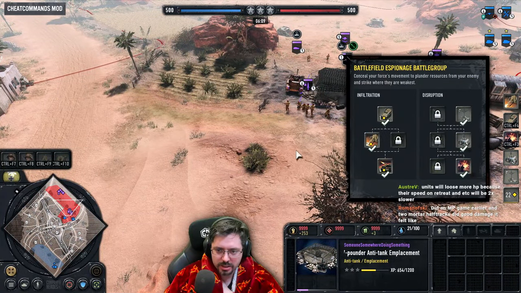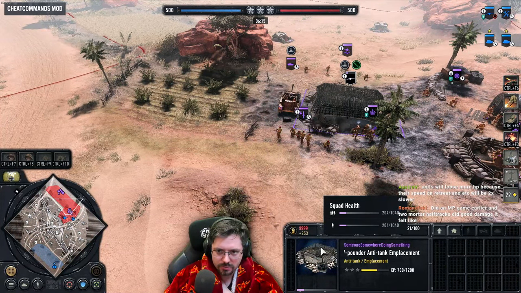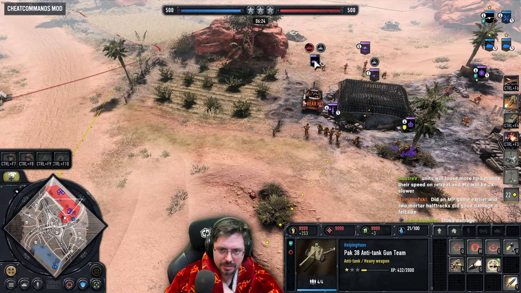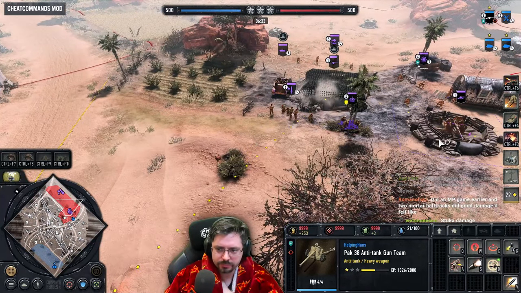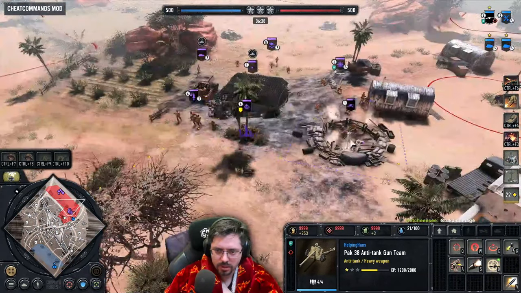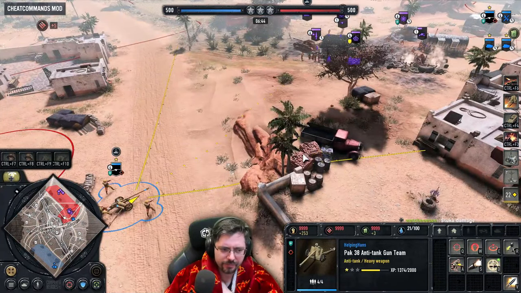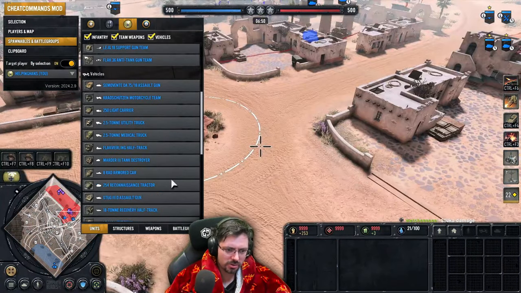What if I put incendiary rounds on it? Will that do a bit of extra damage? Doesn't look like it. So yeah, it does a bit of extra damage to the archer here. So yeah, Pak gun, three shots it. Looks pretty good. Pretty decent damage on a Bofors actually. I got a four shot it. Stuka damage? Yeah, we could try a quick Stuka real quick to see how that goes.